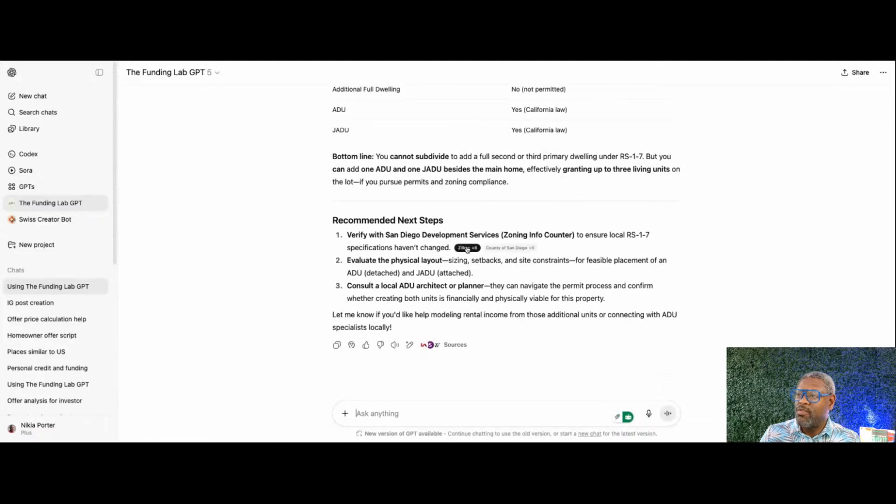Recommended steps, verify. Can you put together a full report with an offer amount?